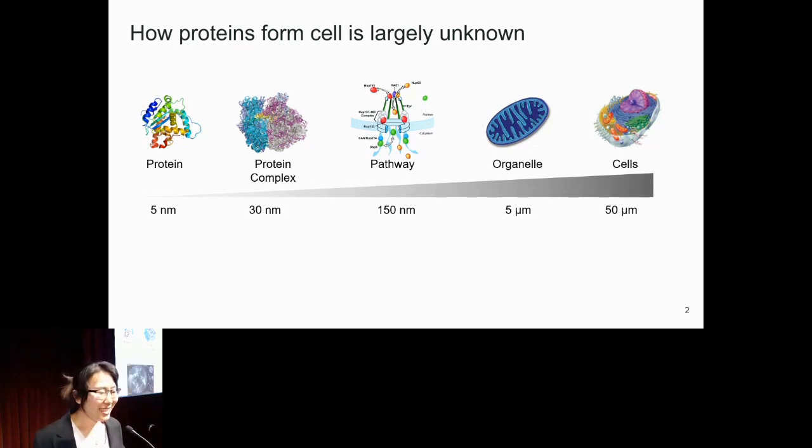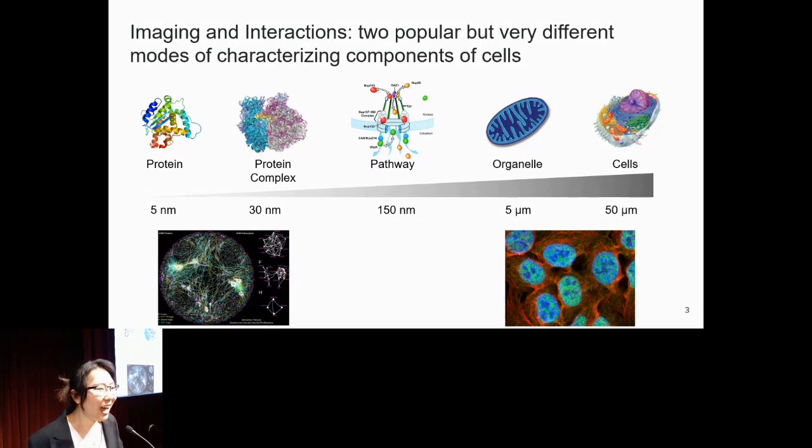In the past, biologists and scientists have been developing very exciting technologies, namely two popular ones: protein immunofluorescence imaging and protein-protein interaction. For a protein-protein interaction network, you often see it as a massive hairball view here at the lower left corner. Usually this protein-protein interaction tells you very local information about the protein. It usually informs you about protein physical associations or protein complexes that arise at a few nanometers to tens of nanometers. On the other hand, imaging is a very popular method to assay protein localization at a much broader scale. It gives you a global distribution pattern of the protein inside the cell.